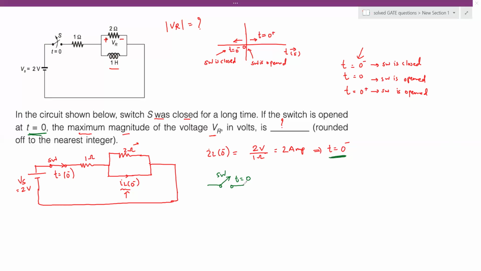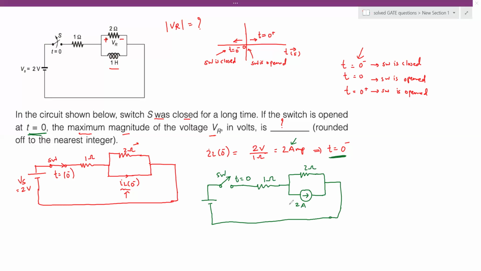So here you see that now you have got 1 ohm, and here you have this 2 ohm resistor, and we will represent the inductor as a current source supplying 2 ampere of current. So here is that current that we have calculated when the switch was closed. Now the inductor is acting as a current source here, and the switch is open. So obviously this voltage source is cut off from the circuit. So here is your circuit right here. Did I draw it properly?